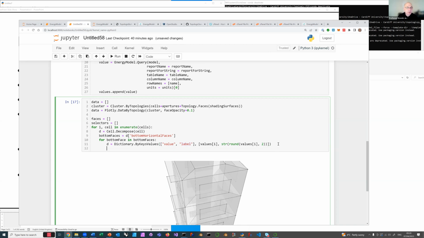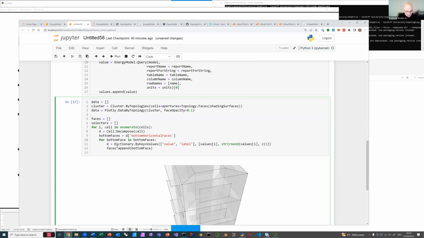Great. Now I'm going to take this bottom face and add it to the list of faces. So faces.append bottom face. And s is equal to face.internal vertex.